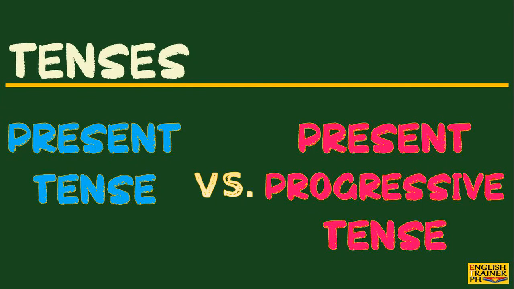Today we're going to talk about tenses. And this gets confusing for many learners because they don't know when to use the simple present tense versus the present progressive tense. I'm going to show you its usage and also how you can form these two tenses. In part 1 of the video, we're going to talk about the simple present tense.